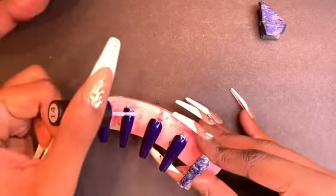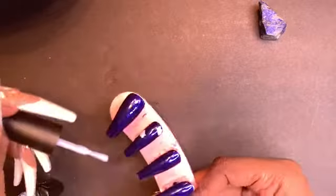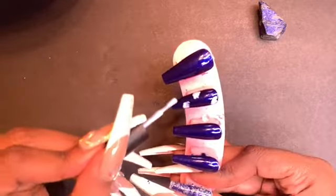Okay, and I'm gonna repeat the same thing on the index finger, the dry brush technique. See, you can see it on camera now. I'm gonna get better with this, you guys. I'm getting there, bear with me.